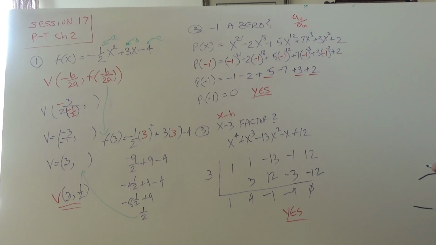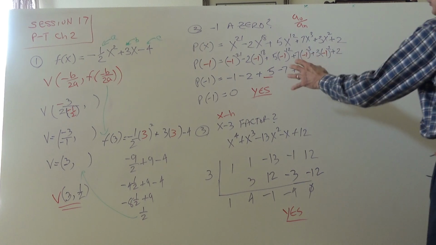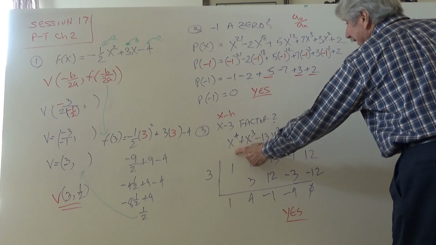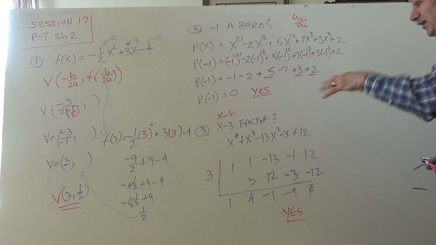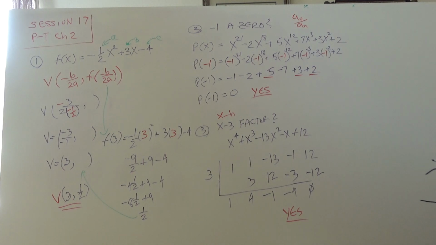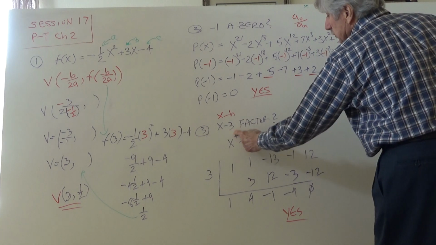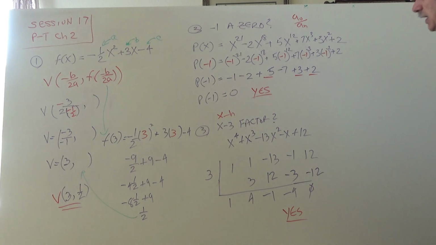So I proceed then. You could try, as we did above, the remainder theorem with a 3. 3 to the 4th, 3 to the 3rd. The numbers get kind of large. They're not so large you can't do that, but I thought instead I'd try synthetic division. Because we're looking at x minus h, h is going to be 3. So I'll place the 3 outside here. And then you know the process from here.